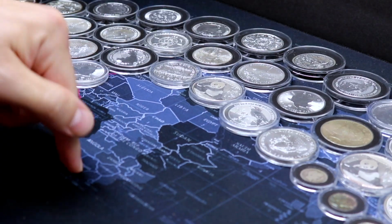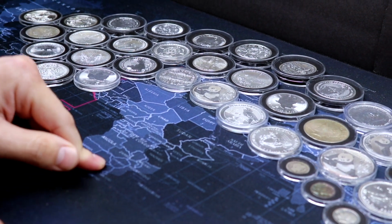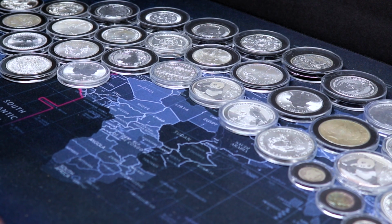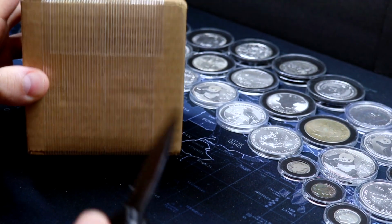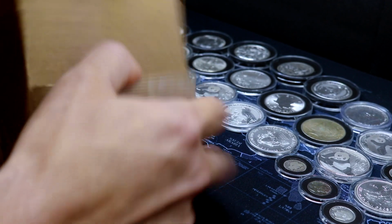What's up, everybody? It is Silver Forever, and today we are going to be talking about how every single purchase that you make as a stacker needs to be thought out, deliberate, scheduled, and oh yeah, that is not the case with this one. The reality is that I made an impulse buy one night. I don't even remember what's in here. You are about to see at the same time as I am.